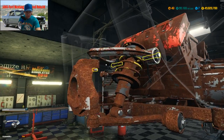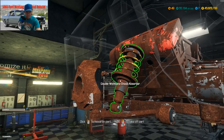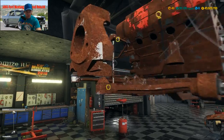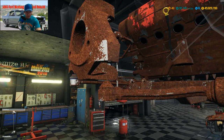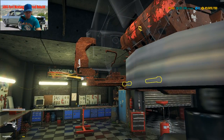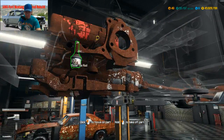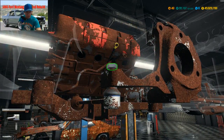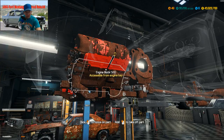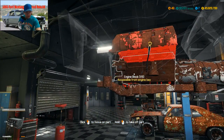All right, our upper suspension arm, three bolts. One, two, three. Double wishbone shock absorber gone. Sway bar link gone. Bottom suspension gone. Outer tie rod, one bolt holds that in. Inner tie rod, nothing holds that in. Your steering rack, nothing holds that in. Your front sway bar, and then you get this knuckle. There you go.